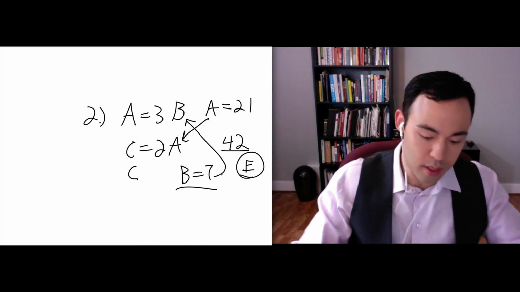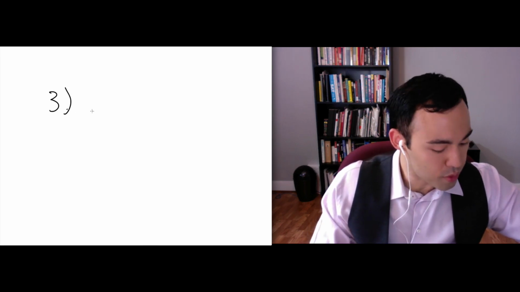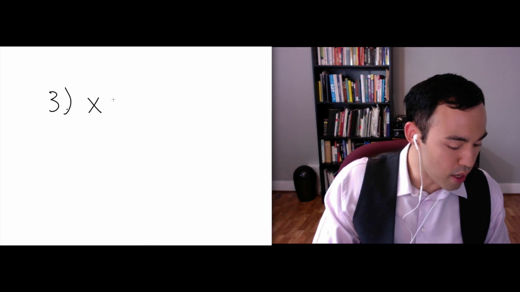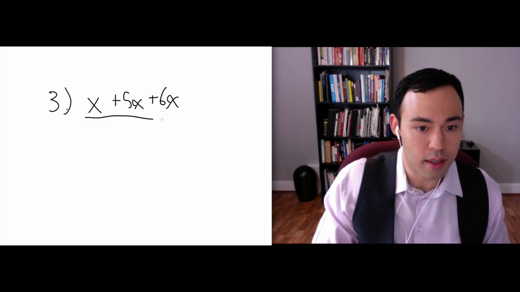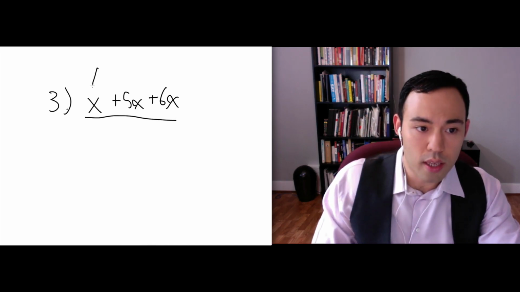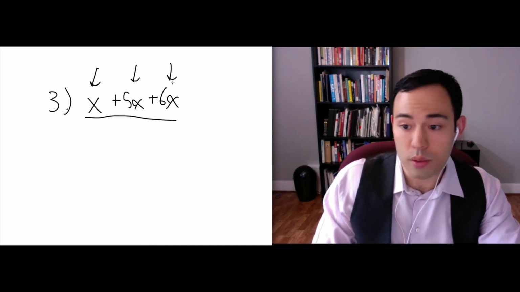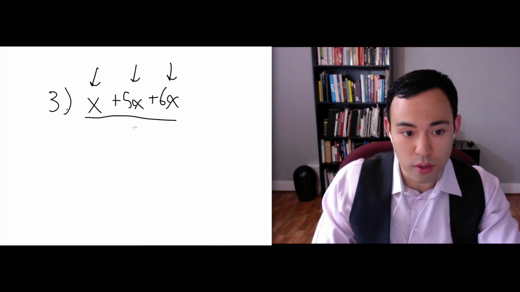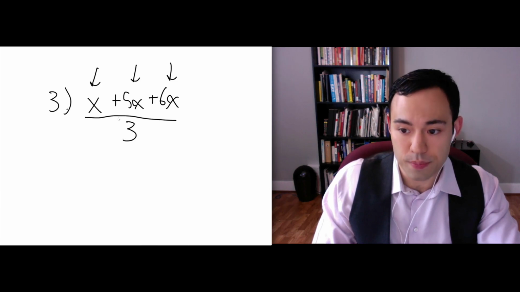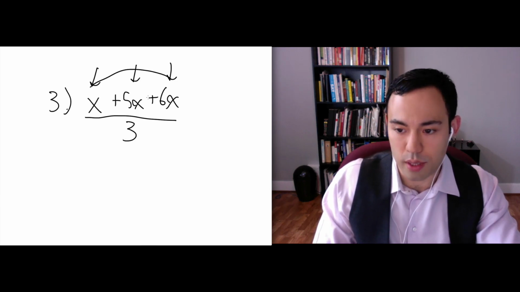Okay, and number 3. SAT likes these average, arithmetic mean sort of problems. And even though they recycle them and they're different each time, they more or less have the same kind of construct. So here, if the average of x, 5x, and 6x, and by the way, quick review of averages, you take the number of elements when we're dealing with an arithmetic mean or average, and whatever those number of elements are is going to go in the denominator after you sum the 3 elements.